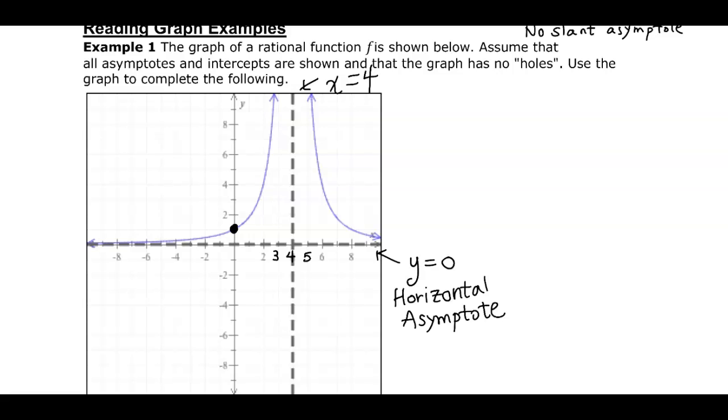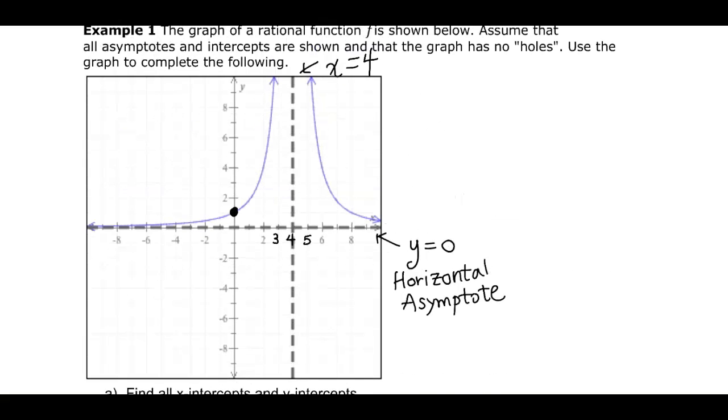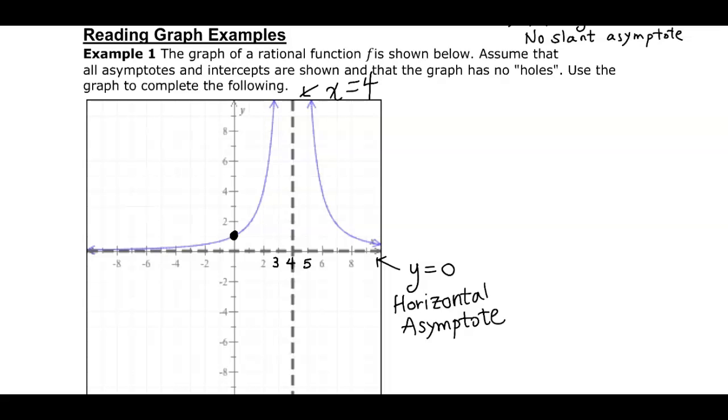Now let's do the domain and range for the last part. Domain is going to be everything except for the vertical asymptote, because remember, vertical asymptote is when that function has 0 in the denominator. So using the vertical asymptote of x equals 4, the domain is everything to the left of positive 4, but also everything to the right of positive 4. But don't draw a square bracket. Make sure you have a regular parenthesis because it cannot be 4. The graph is not going to touch x equals 4. And there's an asymptote right here.